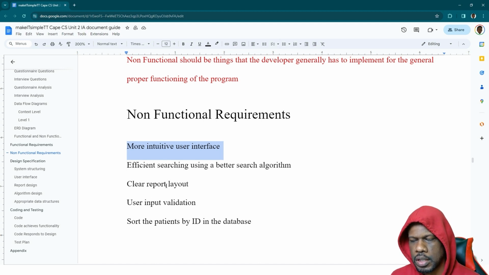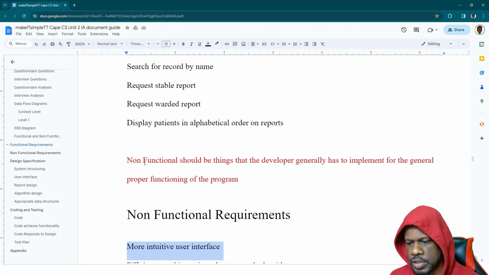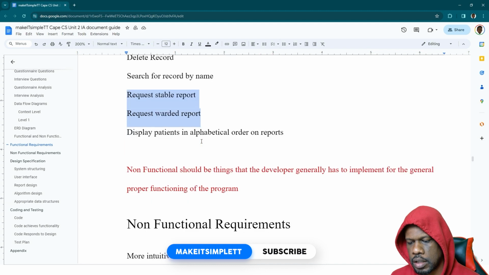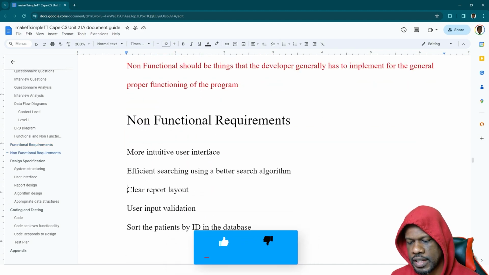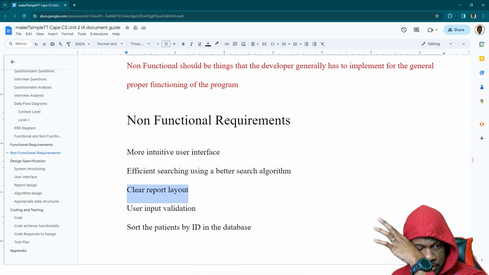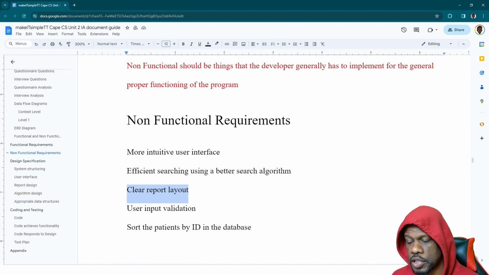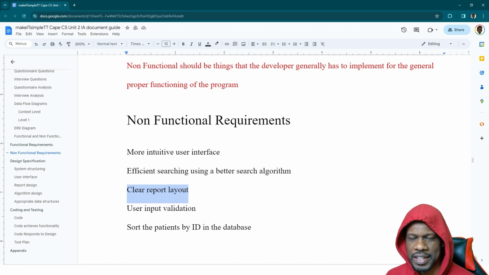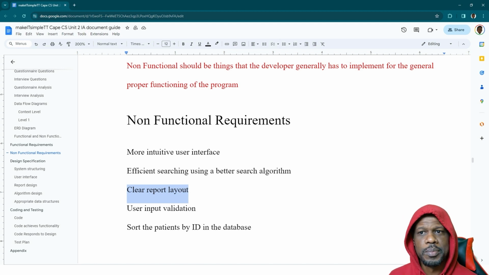Everything else we completed, except for stable report, warded report, and clear report layout. We still have to do some user input validation, but I think we did that along the way. You don't have to do input validation for every single thing, just the most important things where validation is necessary.